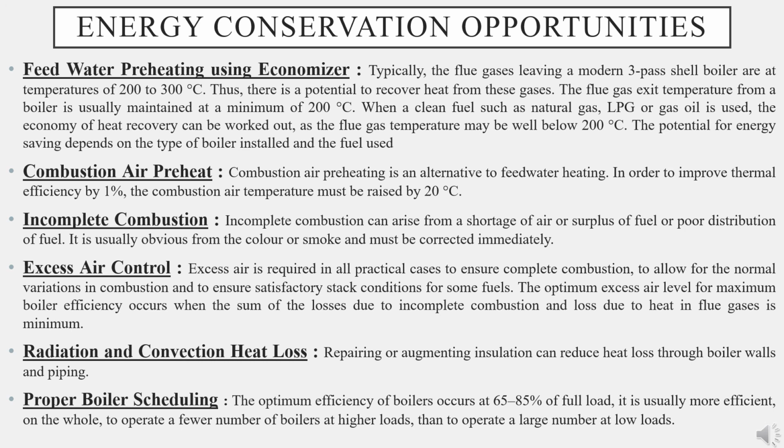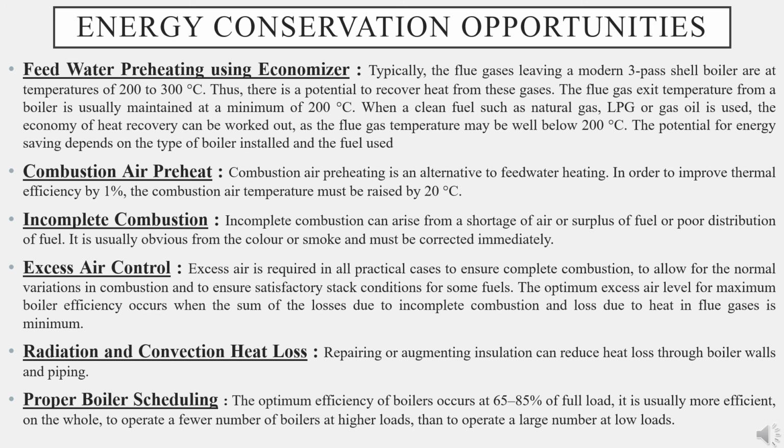We must also ensure complete combustion of fuels. Incomplete combustion can be due to shortage of air, surplus of fuel, or poor distribution of fuel. Next is excess air control. Excess air is needed for complete combustion to allow for the normal variation in combustion and to ensure satisfactory stack conditions. Optimum excess air for maximum efficiency is when the sum of losses due to incomplete combustion and loss due to heat in flue gases is minimum.